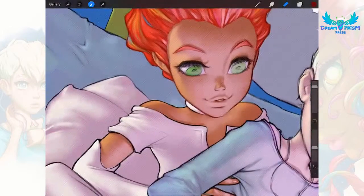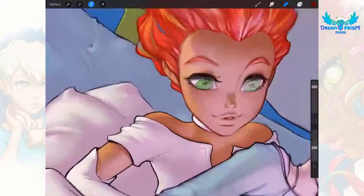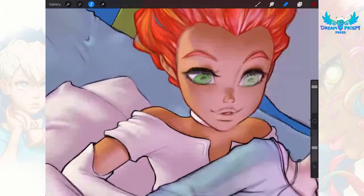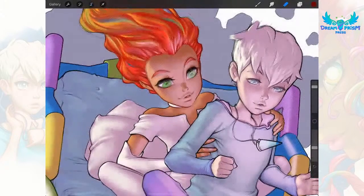You see how as I'm adjusting the lighting, I'm adding form to the characters. Like there's some anatomical description, like what's going on with her neck here, that is something that I didn't put in line, but I will put in the lighting.